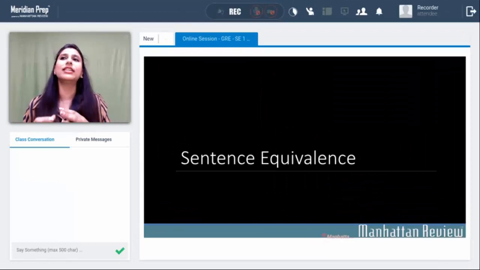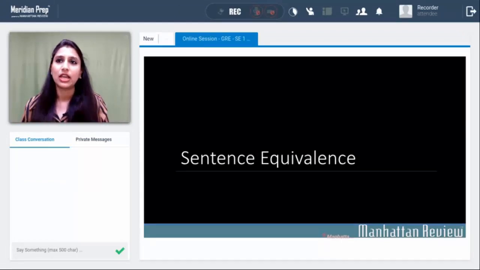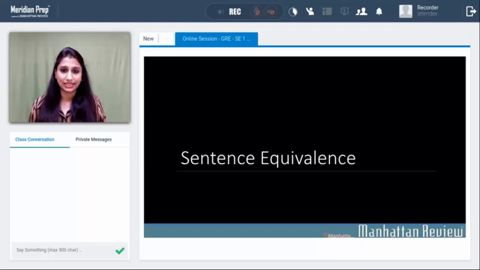Now let's get into the topic. The reason why we introduced vocabulary is that sentence equivalence questions and vocabulary must go hand in hand. If you don't know the meanings of the words, there is no point in learning the strategy. If you're good in strategy but you don't know the meanings of the words, again, there is no point. So it's very advisable for you to learn words. At the same time, you should also focus on the strategy, right? Now, let me just recollect. In sentence equivalence, you will have a sentence followed by 6 options, right? And how many choices do you need to pick? You need to pick 2 choices for the blank.